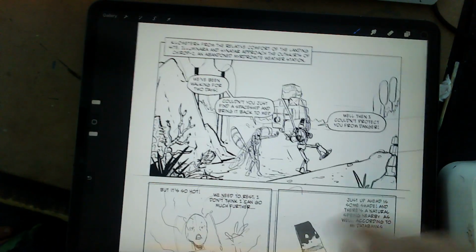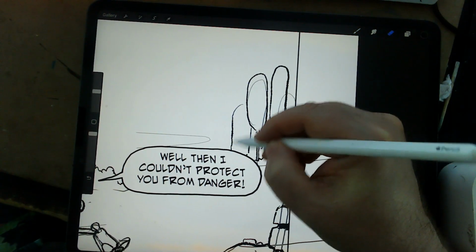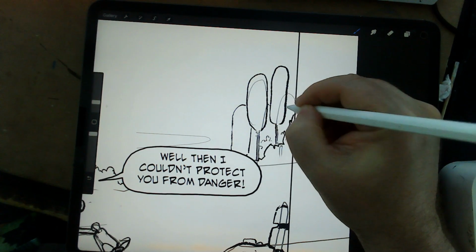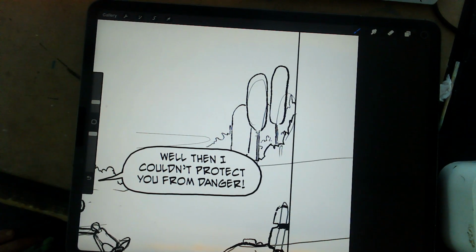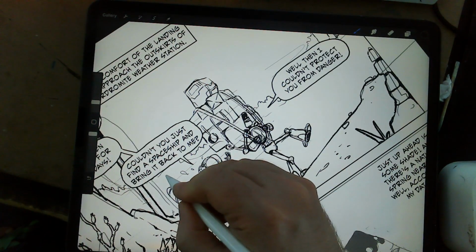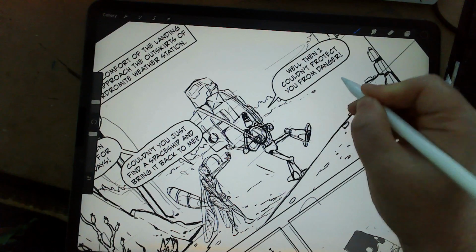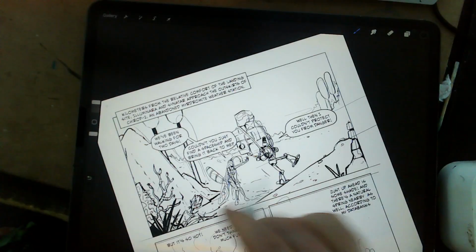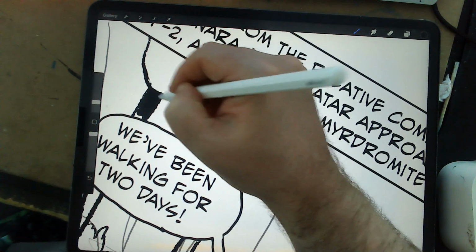Remember, the detailed trees, the detailed plants are the ones you want right up front. But as you go further and further back, you don't need to sweat it as much, and you should use thin lines. And I'm going to do a couple of layers here. Now we're assuming that where they landed was kind of a valley where there was water. In fact, it even mentions in the panel when they land, we found you a place with water.